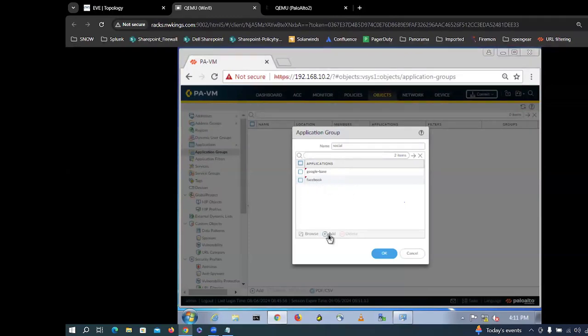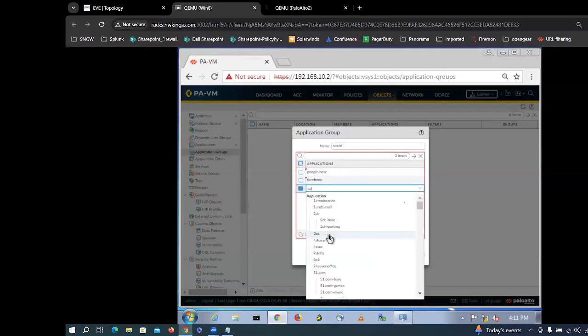Or else if you want to specify only Facebook chat, where the user has to log in and can only use the chat services, you can just click on chat. If you are not adding posting, the user is not able to post anything on Facebook.